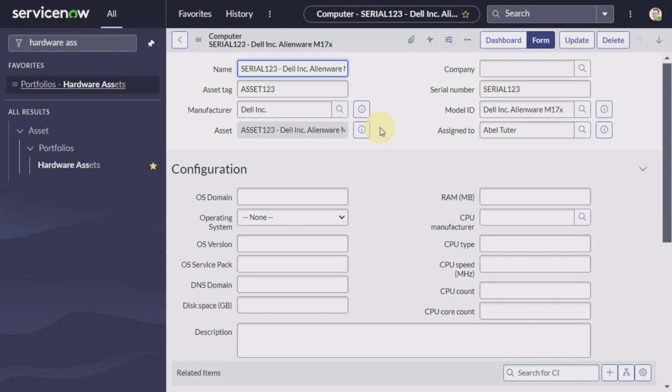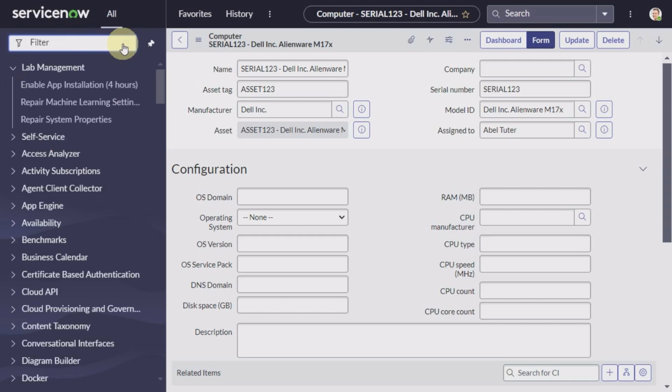One last thing before we leave, I would like to discuss is enforced CI verification. So when I was starting this video, I talked about how we can restrict any CI to automatically form an asset record, because maybe we do not want every CI to have an asset record.